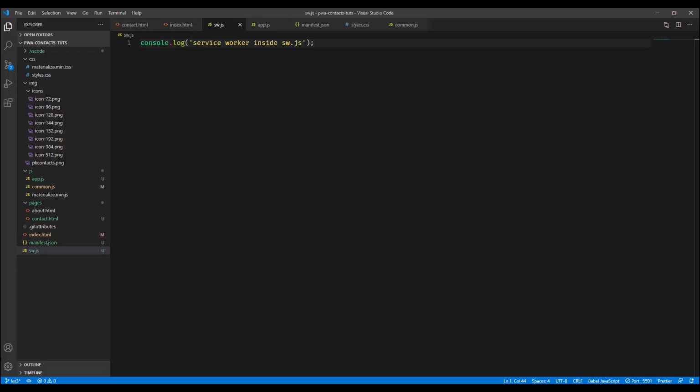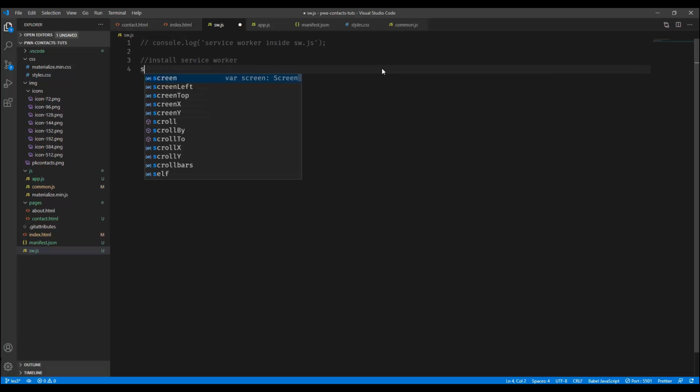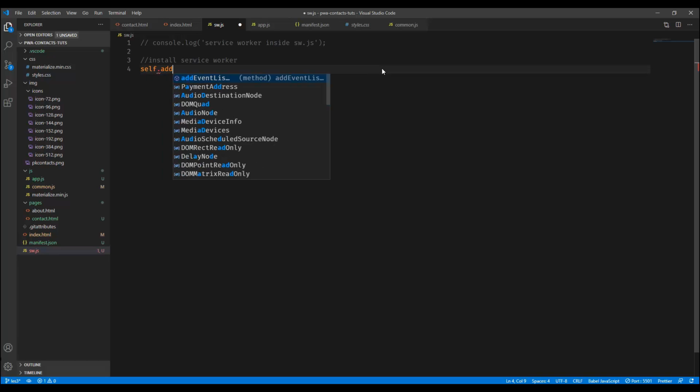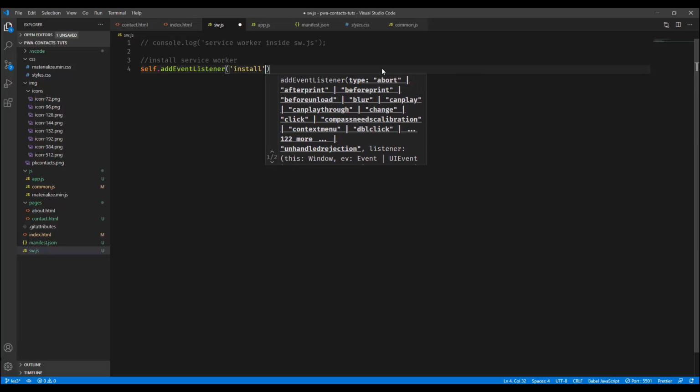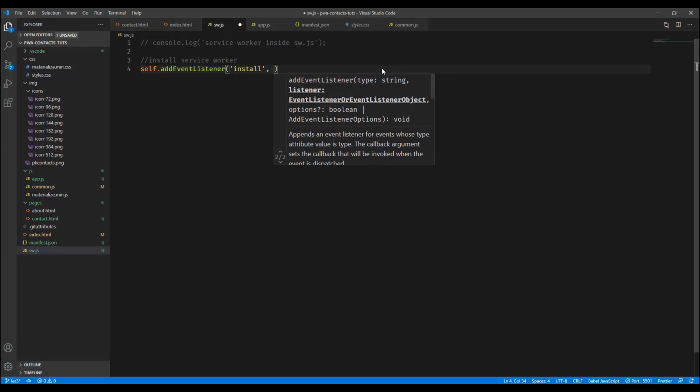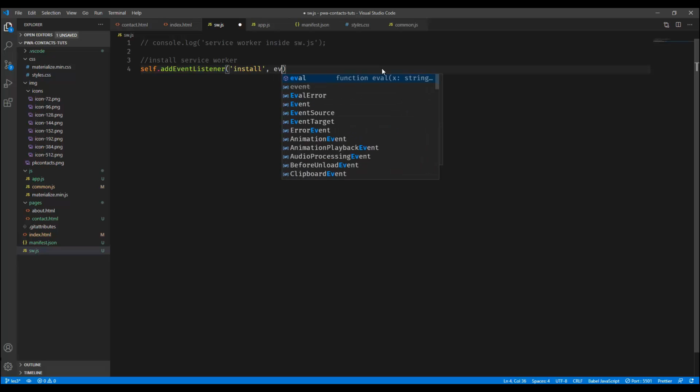Now what we could do inside our service worker file, instead of directly logging the installation of the service worker, let's comment this one out for now, and let's try to look at the install service worker event that we will try to add. So install service worker, and in here I'm just going to say self and then addEventListener, and this should have the install event, and let's add a callback function right here.